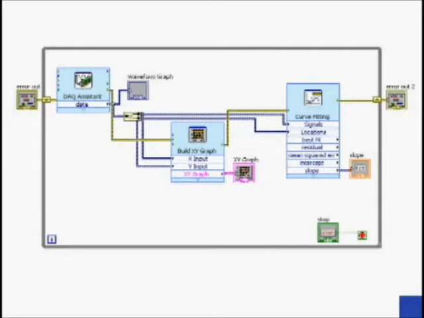We use the DAC to measure the voltage across the 1K resistor and the 100 resistor, and we built an XY graph comparing those two values, and then we split the two data streams from the DAC and sent them to a curve fitting program, which we used to find the slope, and the slope in this case is the gain. So now it's time to look at the nitty-gritty part of building our circuit for testing our op-amp device.